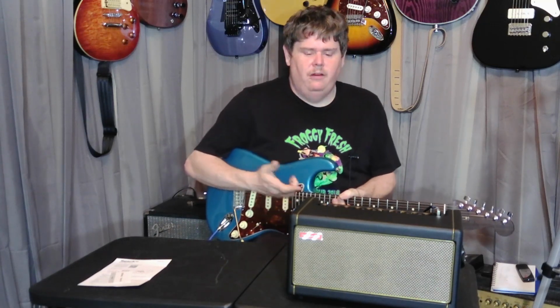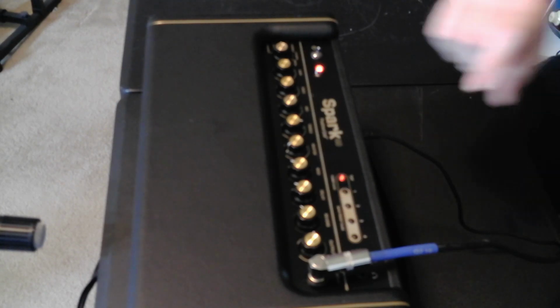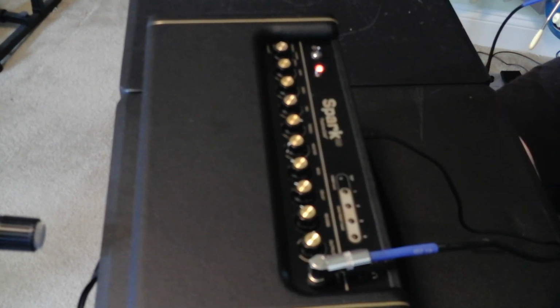Okay, I really like the clean sound. I think that's good. Alright, so what have we got next? Next we've got a bass. Okay, so give me a second to swap out for a bass, and we'll give this a try.